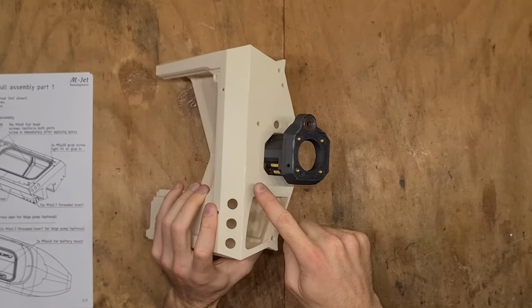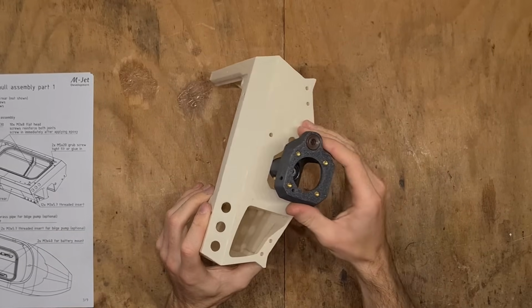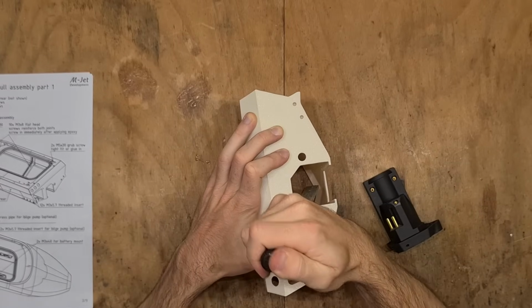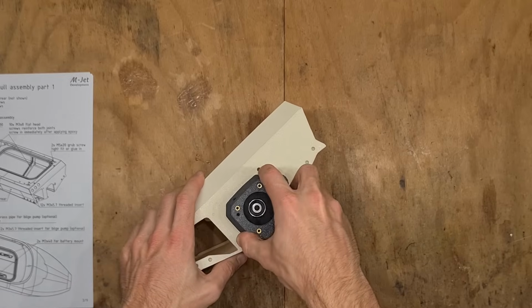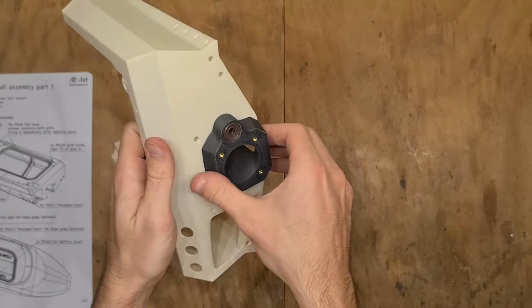You might need to sand the hull rear a little bit depending on your printing tolerances, so let's do that. Yeah, now this is a perfect fit.